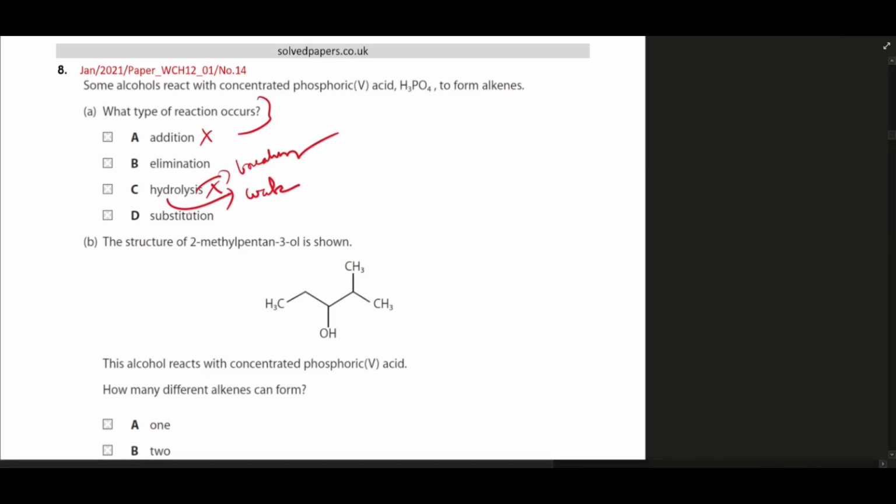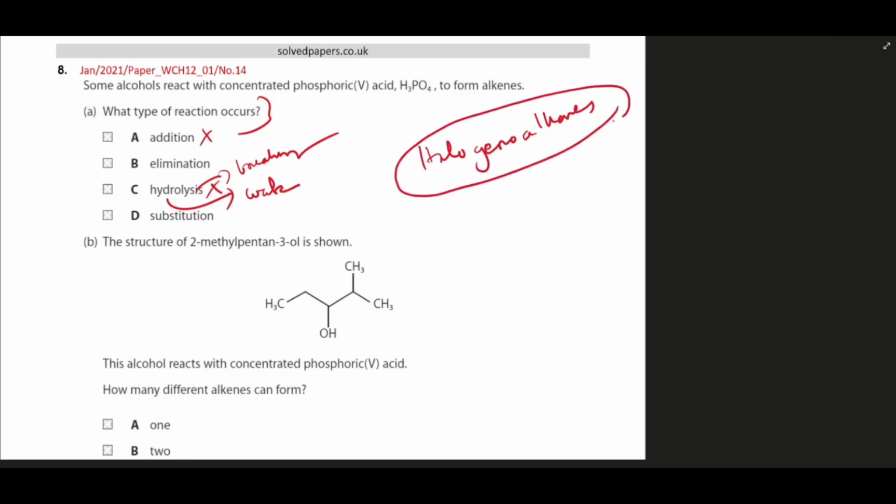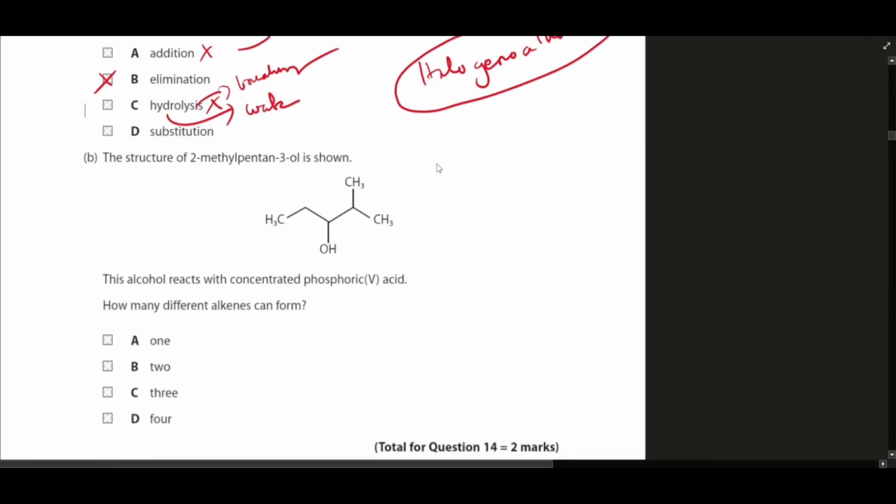First of all, you need to check who goes through substitution reactions. Halogenoalkanes, right? According to our AS chemistry knowledge, this is the only one that goes through substitution reactions. It might be nucleophilic substitution or free radical, isn't it? Yes or no? So the only logical answer is elimination. Look, this is how you use logic. Whatever knowledge you have acquired, use it to work out the logic and then give the correct answer. That's it. Don't need to freak out.